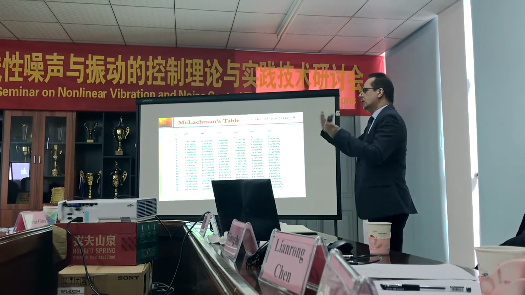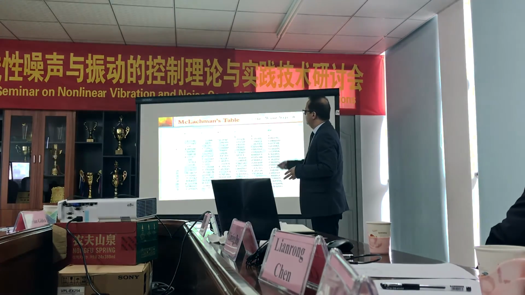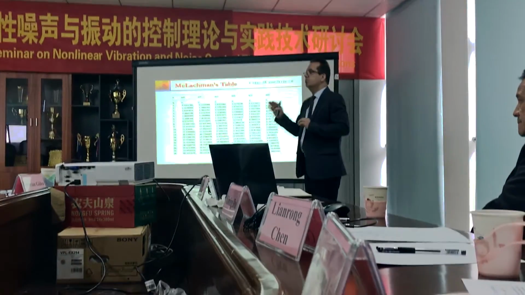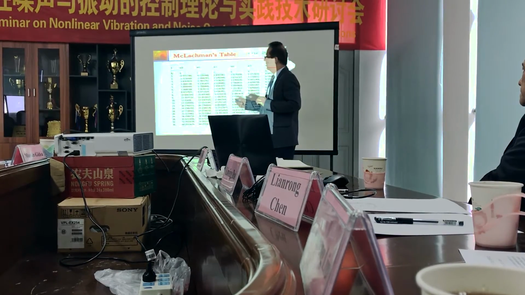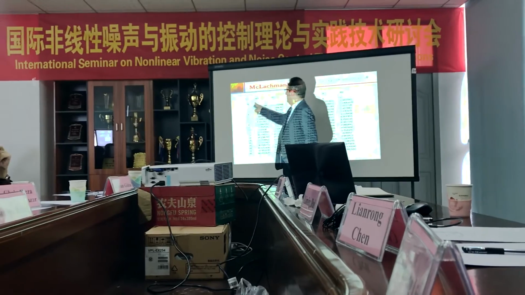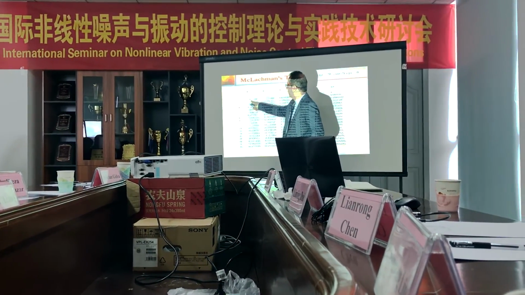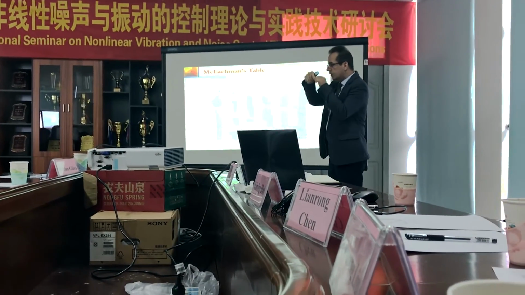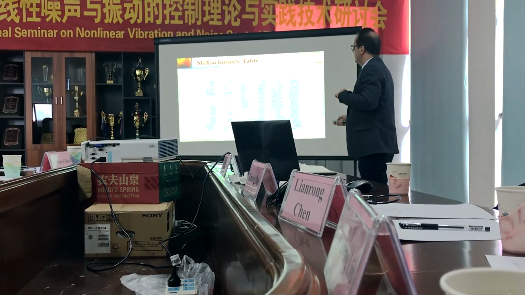These are numbers that McLachlan generated using continued fraction. I'm not going to show you what continued fraction is, but you can guess that it's sort of perturbation analysis. With these numbers, you can generate those lines. You see how important the total number of digits after the decimal is. I'm just reading one of them. If B is equal to 1 and A is equal to minus 0.4551386, you are on one point of one of those boundaries between stable and unstable system.